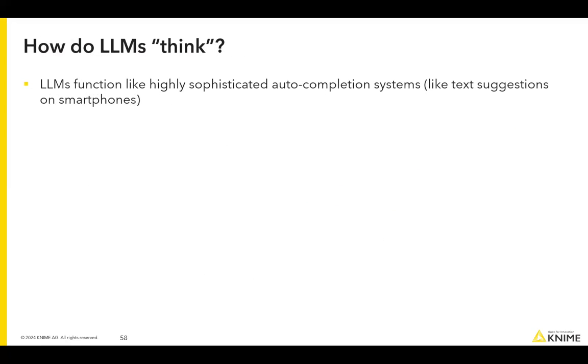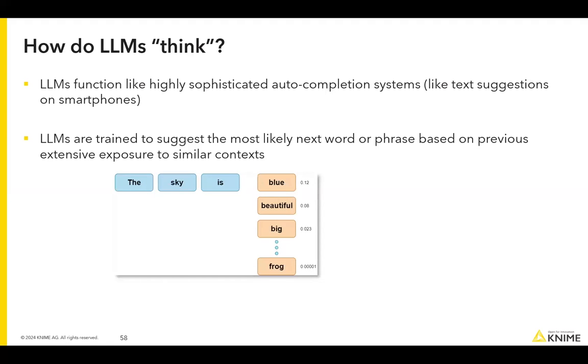Okay, but how do LLMs think? You have to think of their sort of mental process, allow me this word, as a highly sophisticated completion mechanism, like the one you have on your phone, maybe in WhatsApp, when you're typing a message. When you type a message, the application is already suggesting the next most likely word to come, so that you are able to type faster. And they work in a very similar fashion. They were trained on millions and millions of texts, so they learn, for example, what is the most likely word to come next after a sequence.